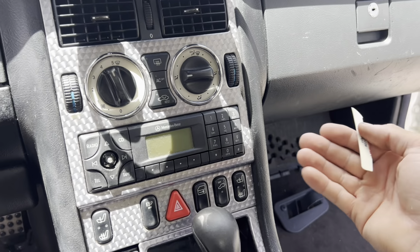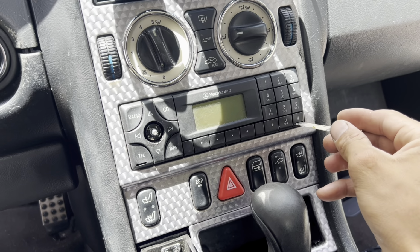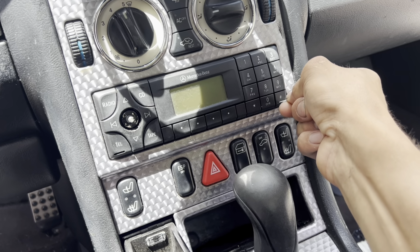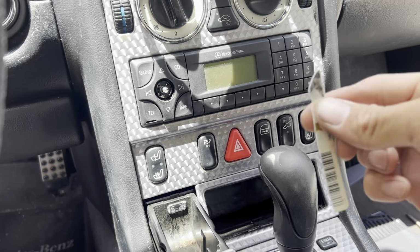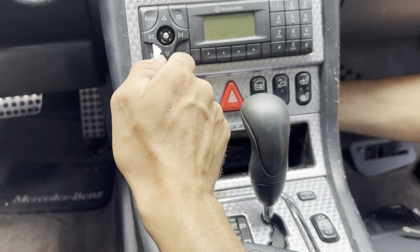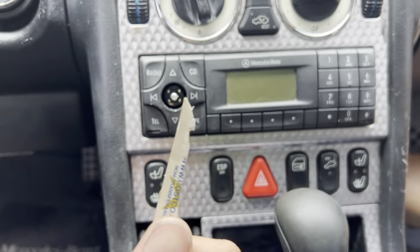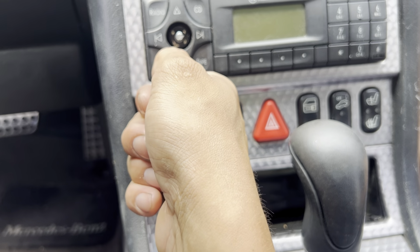Okay, so we can't really push it from there without unclipping this, so we're gonna try again. I just made another card, gonna push it in there, maybe a little bit smaller. Okay, so we finally got one side out. Now we have to get this one back out again. My friend's pushing from the back, so that helped, but we were able to unclip it. So we're gonna try this side.